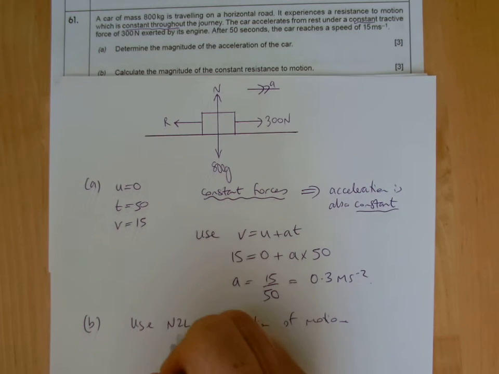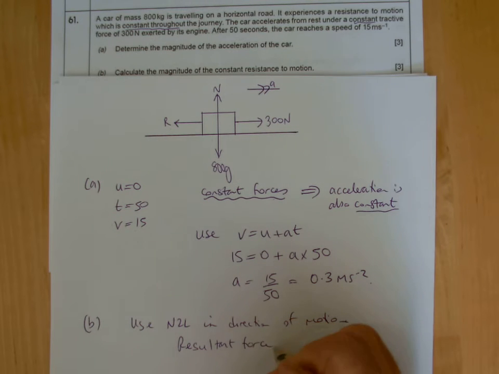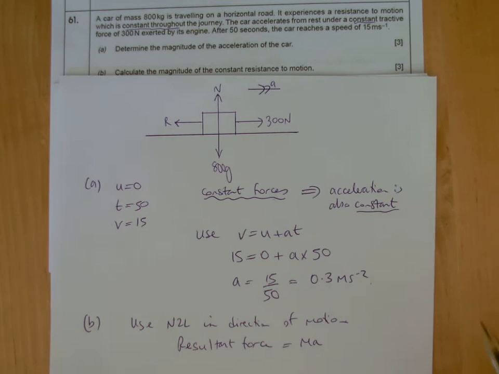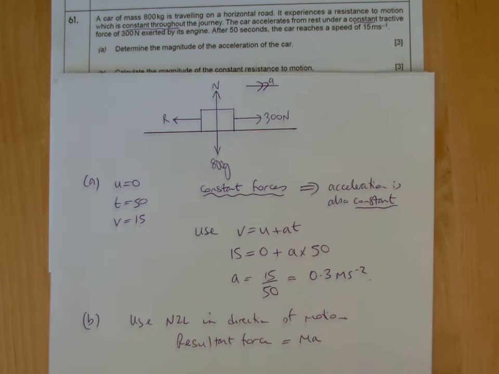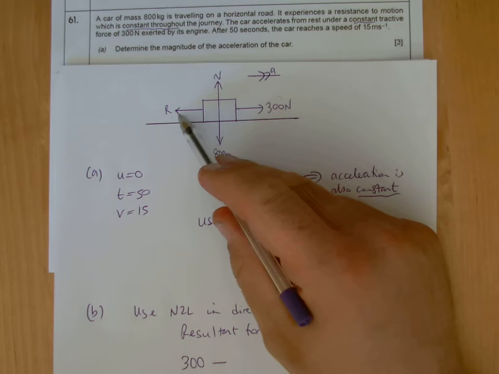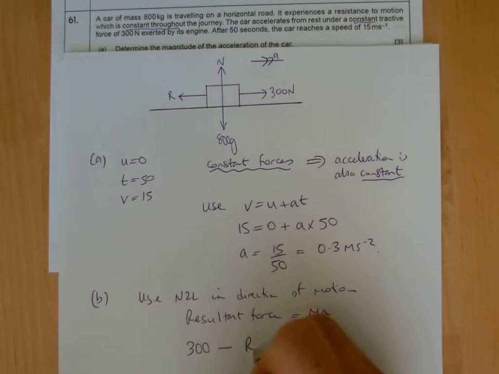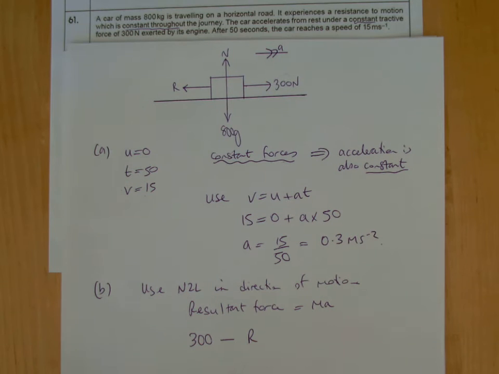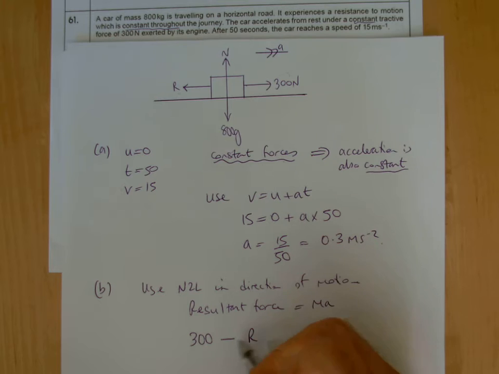Now we need to have the resultant force, remember, equals mass times acceleration. Now the resultant force isn't just going to be this 300 newtons, don't forget. We've got the 300 taking it forward, but we take away what's pulling it back. So we have the overall effect. It's not 300 newtons that's having the overall effect on this car, because there are forces pulling it back. So it has less, it's not as much as 300 overall, because of these resistant forces. So that's my resultant force.